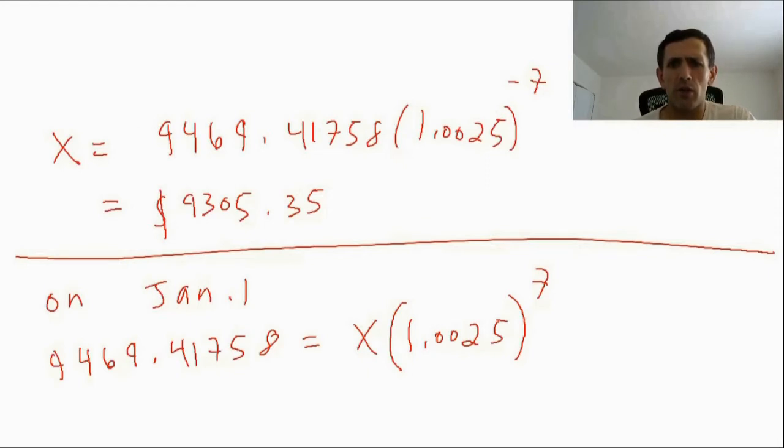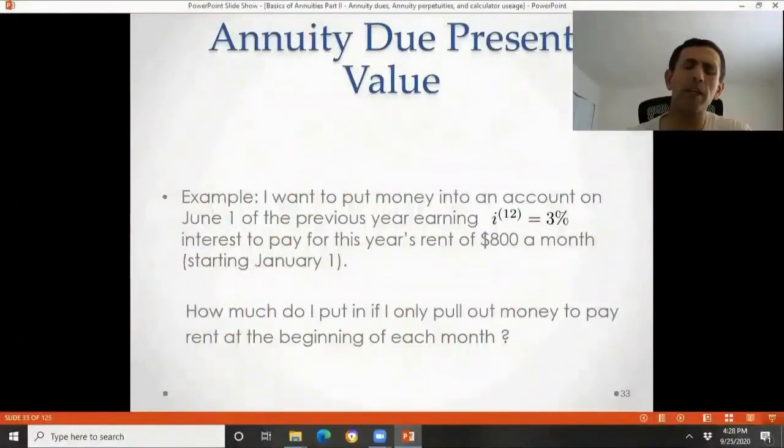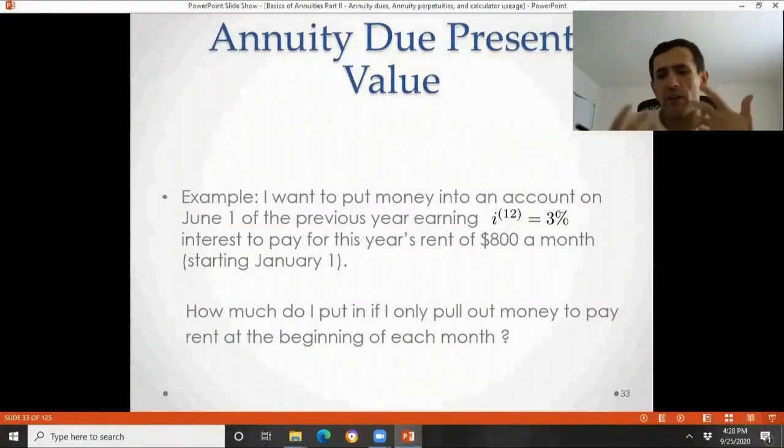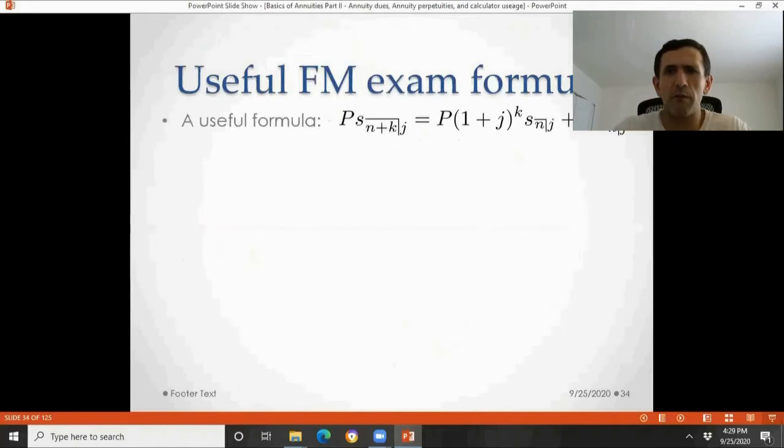Okay. Right. So let's go back to the lecture notes. All right, so now I want to do a topic that, in my opinion, is maybe a bit silly and maybe isn't so useful in the grand scheme of math, in the grand scheme of finance, but this is a topic that appears in exam FM from time to time, and hence we need to go over it, whether or not I feel like it's useful or not.